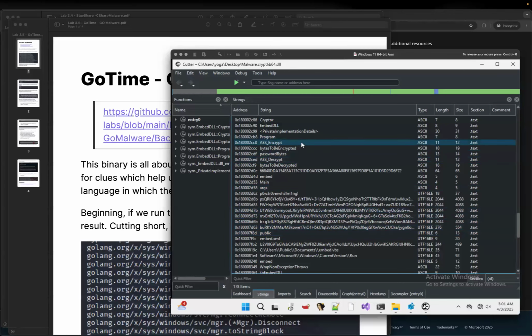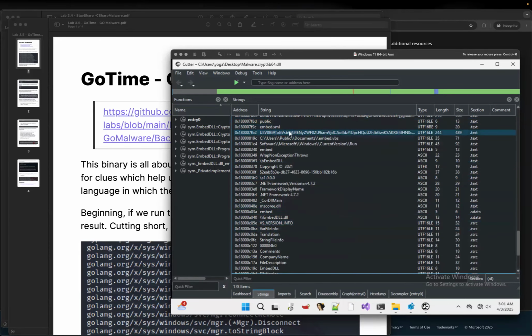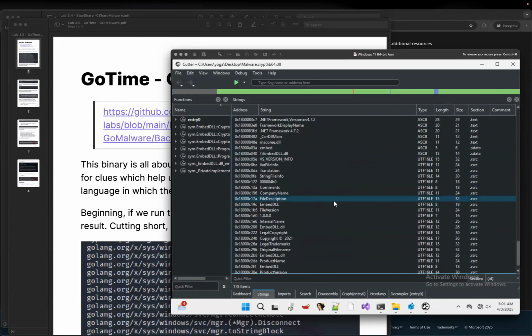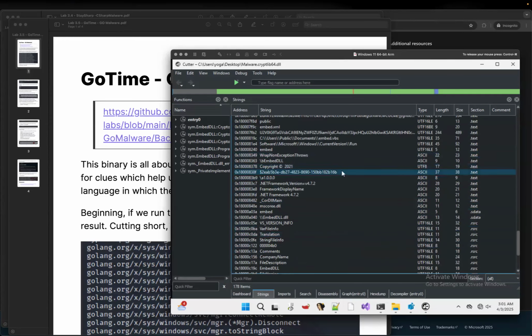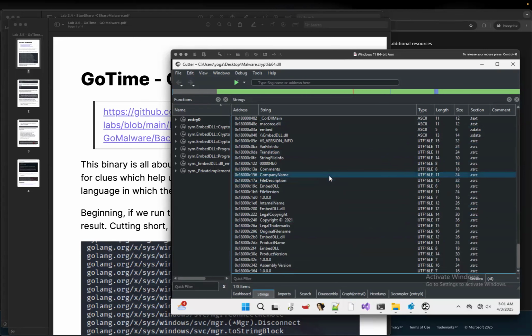We are pretty interested in the part where they try to encrypt and decrypt it. Okay, so the password byte right here, and we see some pretty interesting strings. So maybe here's the password. Okay, and all the directories already match, and then we got to find it. So they may be using some exception flow. Okay, and we are given a name, the embed DLL, so we already know the name.